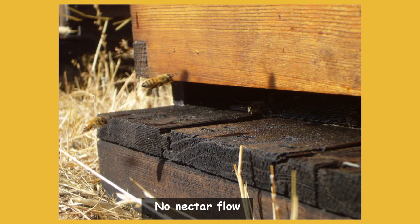Here again, look at the abdomens. You can see the crops completely full of nectar right there, bees coming back. Here, there's no nectar flow. Bees are coming back with very short abdomens. So this colony will be much more defensive, perhaps under nutritional stress.